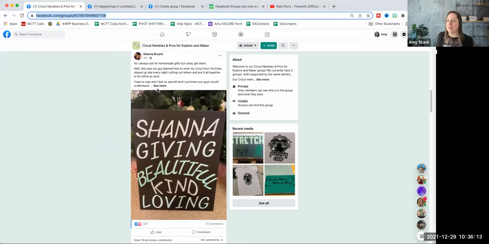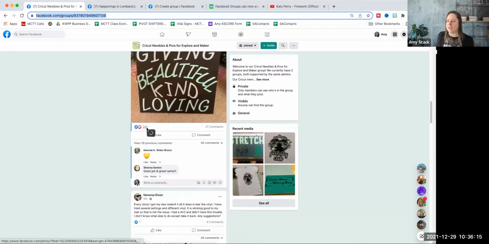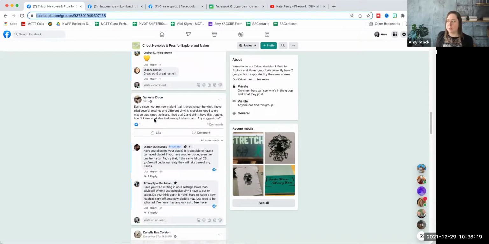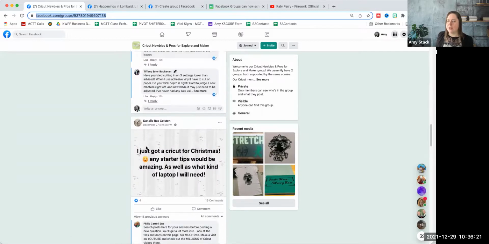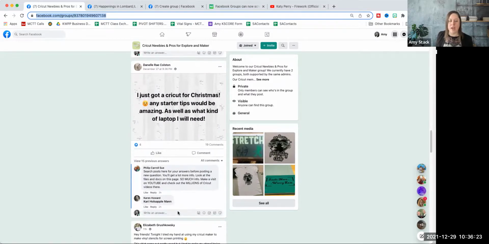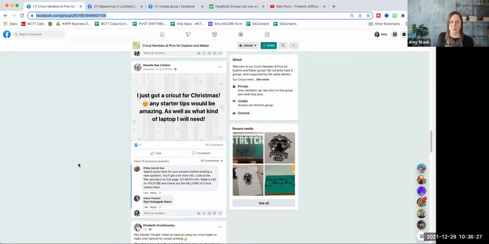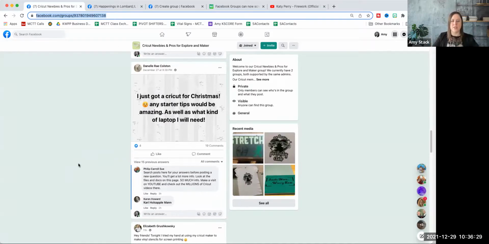And you can see there's lots of different types of things going on in here. This group is pretty active. So you can see people ask different questions, and you can just jump in and answer. You don't have to say anything about real estate, but it's just a way to start connecting with people. So that is something that's totally unrelated to real estate, yet a helpful way to find new people in your world that share a connection with you, because you already know you have that something in common.